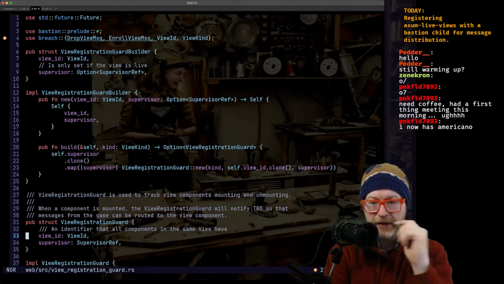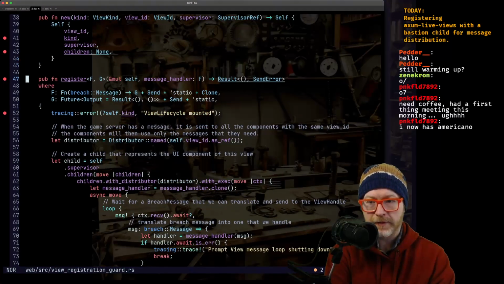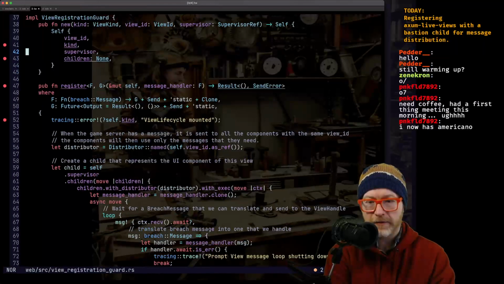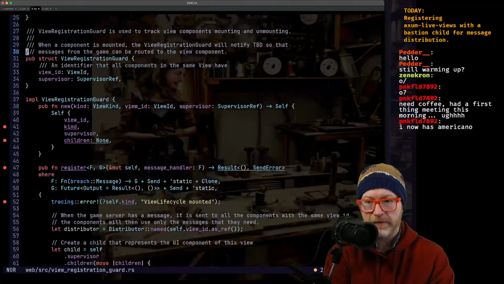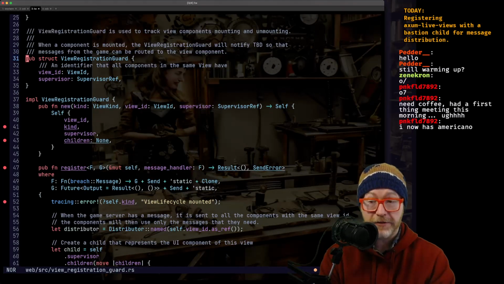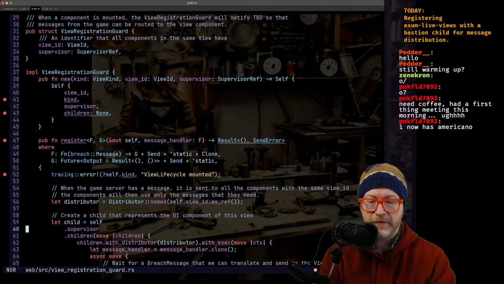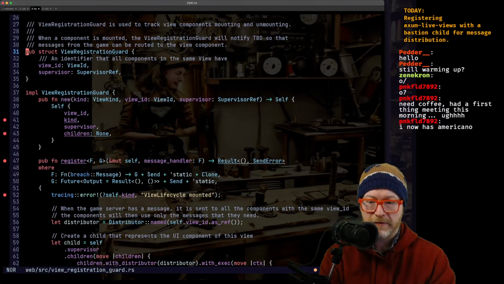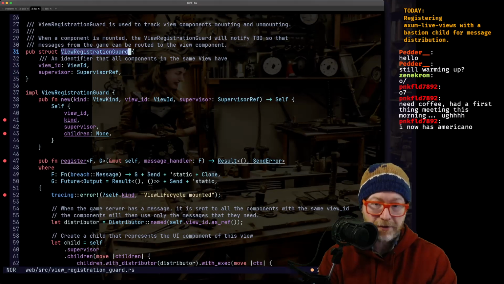Let's have smaller pieces here. I do like having the view registration guard. Bad name, but I like the thing. We could call this message listener, right?